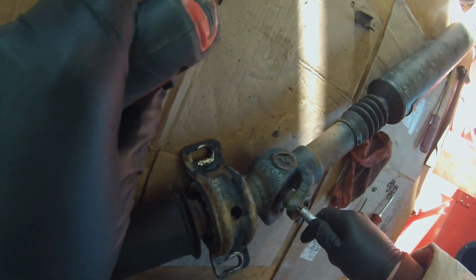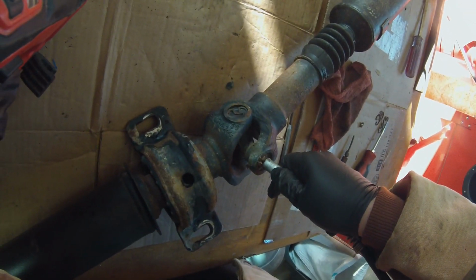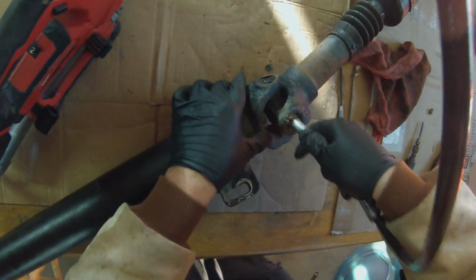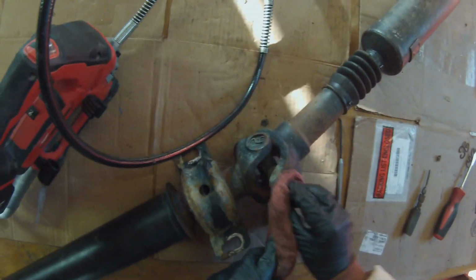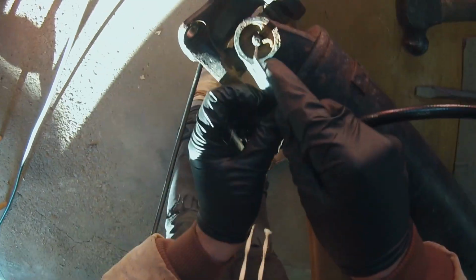So you just want to grease these until it comes out. There we go. See some of the grease popping out. And that's it. You don't want to go too crazy with it. You just want it to start coming out. Wipe all your excess grease off so it's not flying around.